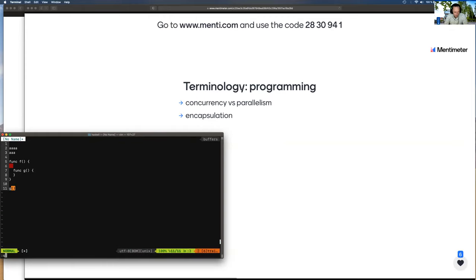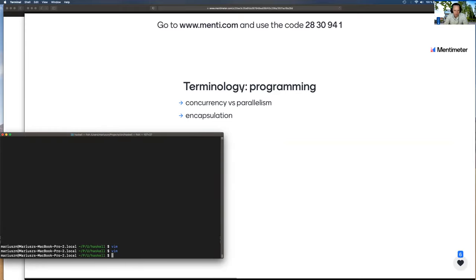let me just quickly quit here. So if you go and you say, Cargo is for Rust. If you go stack ghci, you will get into the command line interpreter of Haskell, right? I'm using stack for managing the Haskell installations, and it's convenient because then you can easily update and keep things in sync. So I encourage you to use stack as well. Install it such that this command will run for you.